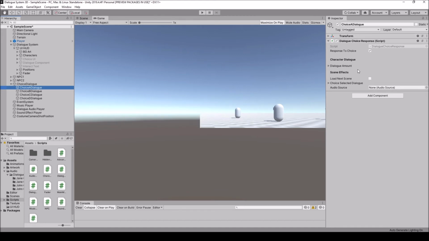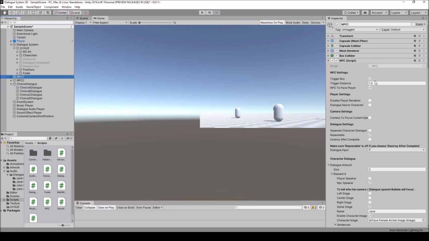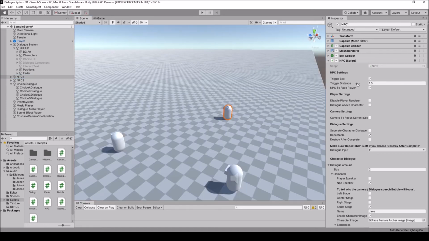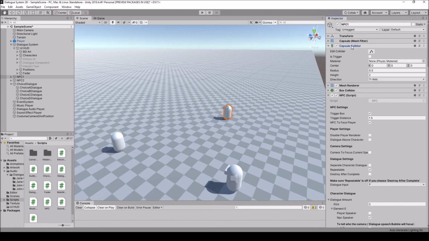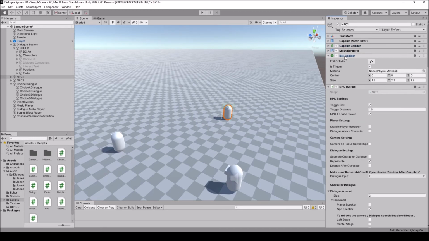So the trigger distance. With the NPC, I don't know if I went over the trigger distance. The trigger distance is the distance within which the player can talk to the NPC. It's for the box collider, not the capsule. So right here, the green here.